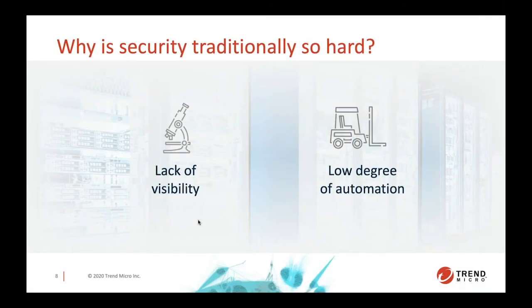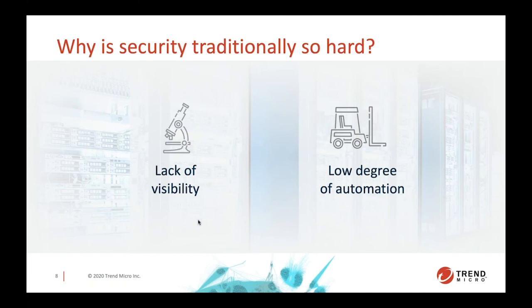Let's take a step back though and remember why traditionally security is so difficult in an on-premise world. Typically, it's difficult for organizations to know what resources and data exist at any given time, where the data is moving to, and who's accessing it. Most organizations also don't have the level of visibility that they would like in an on-premise environment. Without that visibility, it's obviously going to be challenging for the organization to adequately secure their infrastructure and data and really to meet their security and compliance requirements.